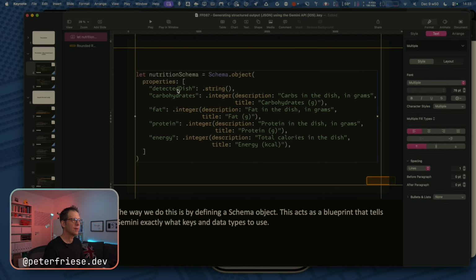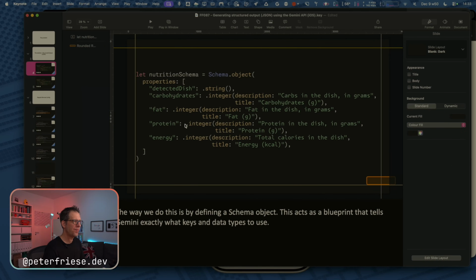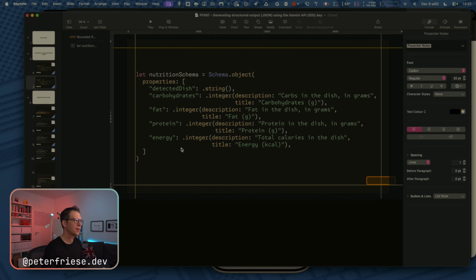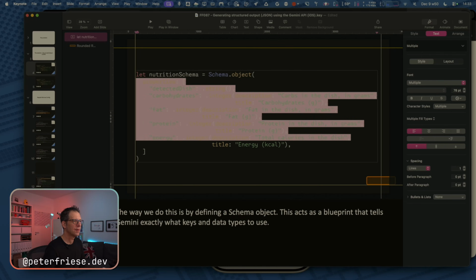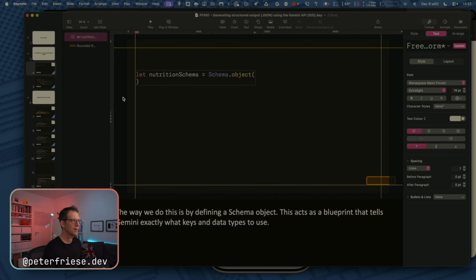So I will copy this entire block up here. And this text is going to be different. And then I will remove all of this and slide this down to the middle.